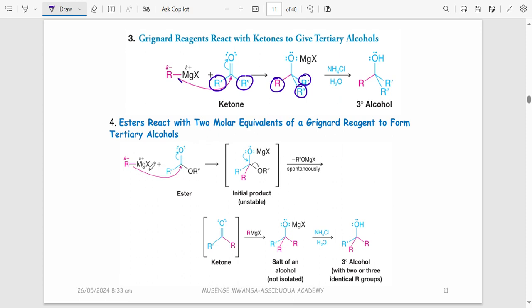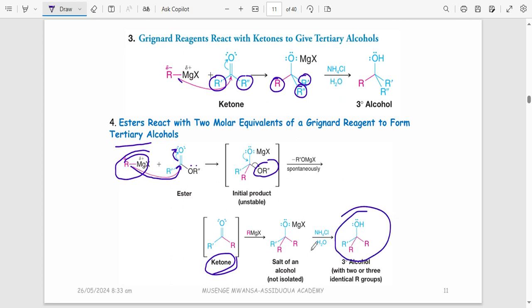Esters can also react with Grignard reagents and they form tertiary alcohols. Look at this. The R comes and attaches here, its bond breaks. This is an ester because we have got OR. And then the oxygen will come back to form a double bond, and then we push back this group. You can see you form a ketone. This ketone, if you add more Grignard reagent, can further react with the Grignard reagent to form our alcohol. You get the sense. So we end up forming a tertiary alcohol.